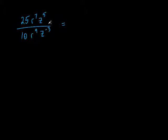All right, so here we go. Remember, this is a division problem, isn't it? All right, so let's look at the regular numbers. Forget the variables with the exponents. Let's look at the regular numbers. I have a 25 on the top and a 10 on the bottom. 5 goes into both of those, exactly right. So 5 goes into that 5 times, 5 goes into that twice. All right? That was easy, right?